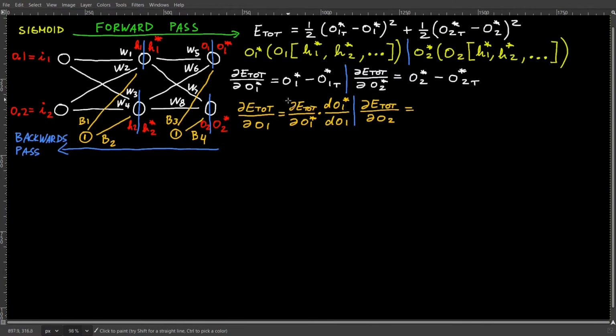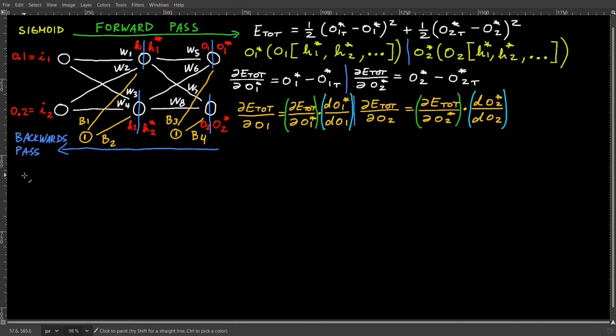You use the notation for partial derivatives when your function contains multiple variables, and then you have to specify with respect to which variable you're taking the derivative. And I will have the same thing here. I use this chain rule to compute this partial derivative. We already know these derivatives, which are these ones here. Now we also need these derivatives.